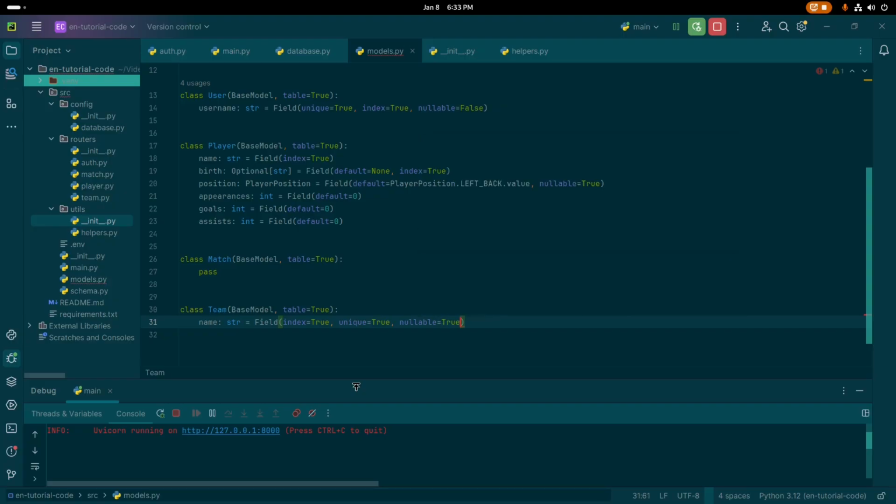Actually we should make it false, team name should never be null. Okay, then we'll have another property of team. Let me copy it and paste it below, that is city. And city is also type of string and index true. This is not unique as well, and this nullable field should be false.